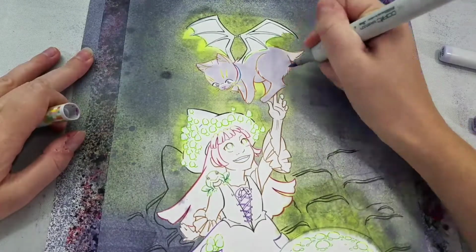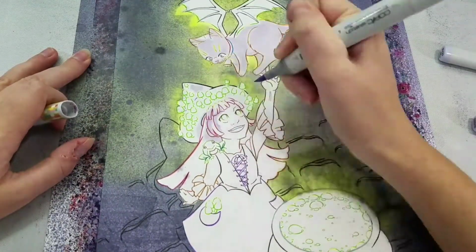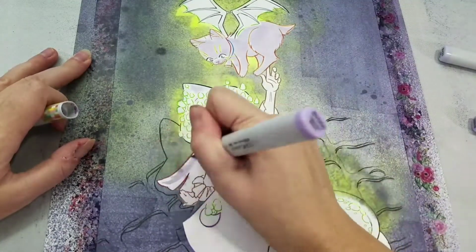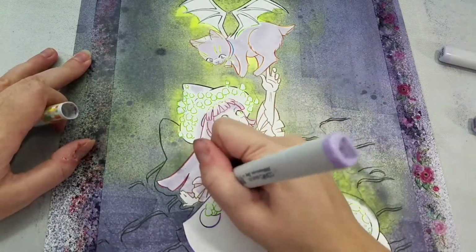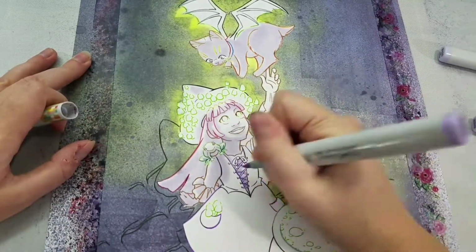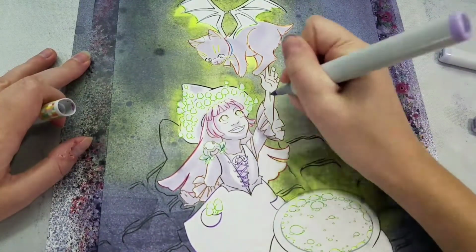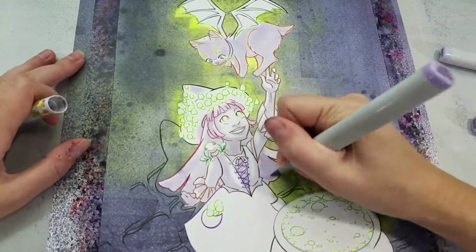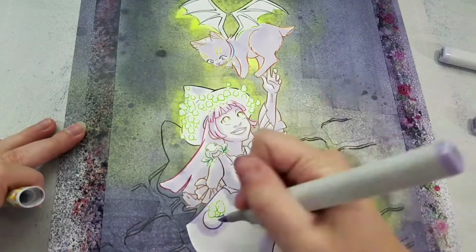So now I'm applying a layer of undertone or pre-tone, like a grisaille effect with watercolor, and this is going to help create and establish some of the shadows, and it's also going to help prevent the shadows from becoming too harsh or bleaching out the colors if I were to apply them on top. So I'm starting with BV000, and I'm using a Copic sketch to apply it, and I'm really just focusing on creating areas of light and shadow. So I'm not thinking too much about color, I'm thinking a lot about the glow and creating those areas of glow.